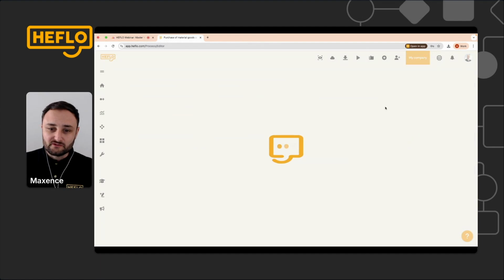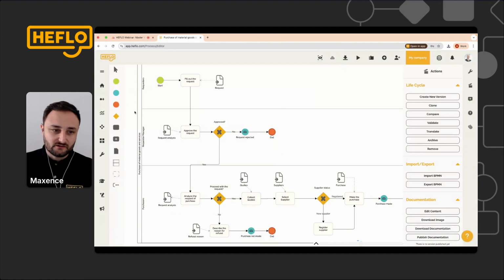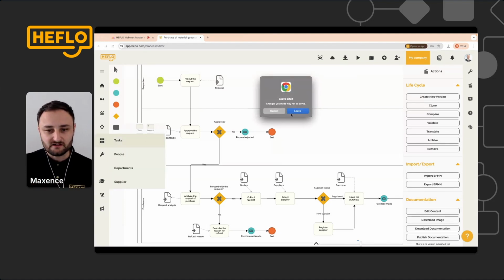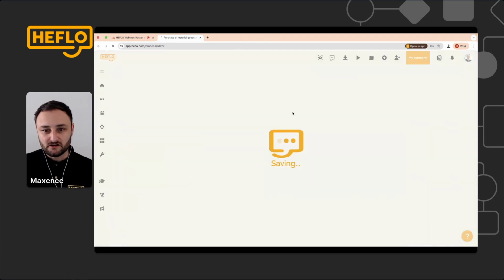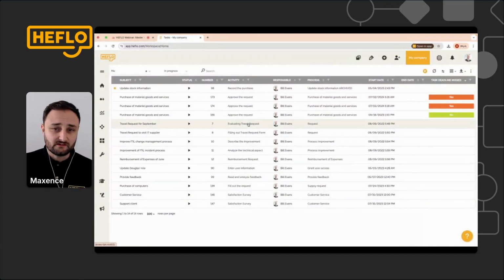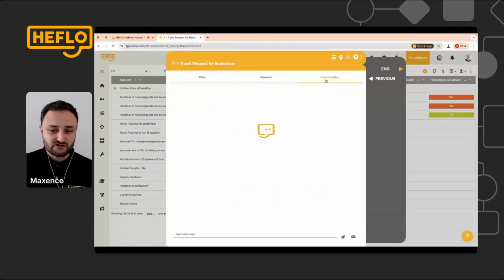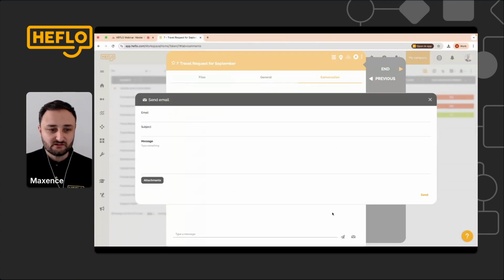You have the possibility to do that in the documentation part, as I showed you, with every page in HEFLO. Otherwise, if you want to do that in the automation part, such as, for example, to send an email from the conversation tab, you can do that only if you connect your OpenAI key through your HEFLO environment.